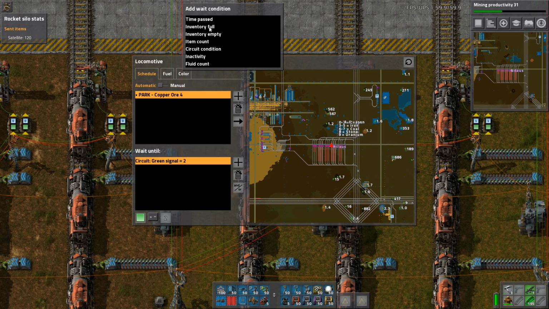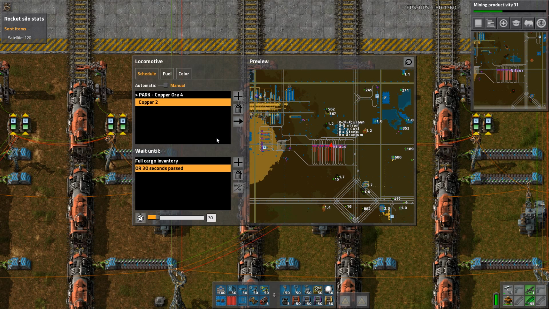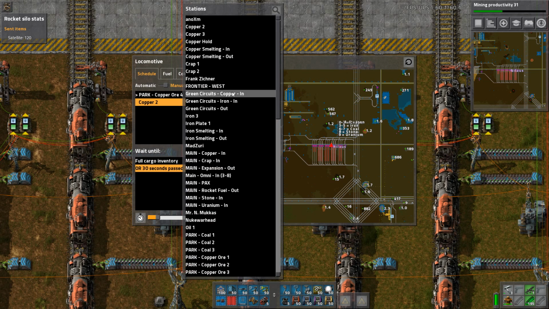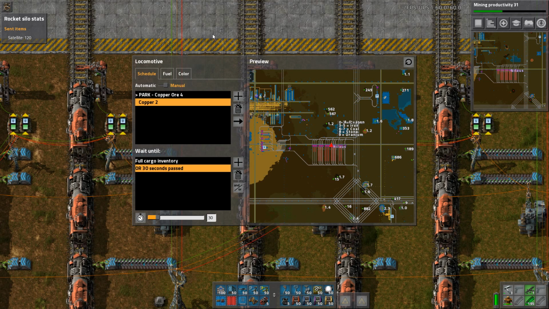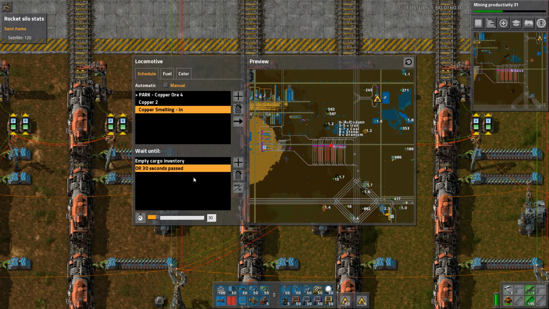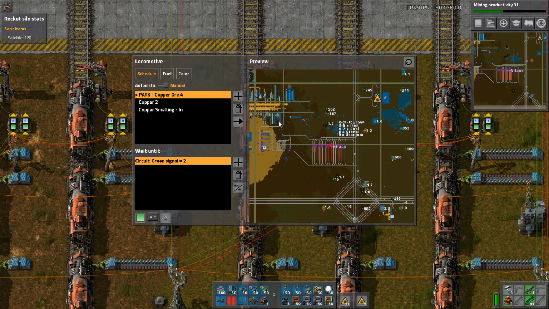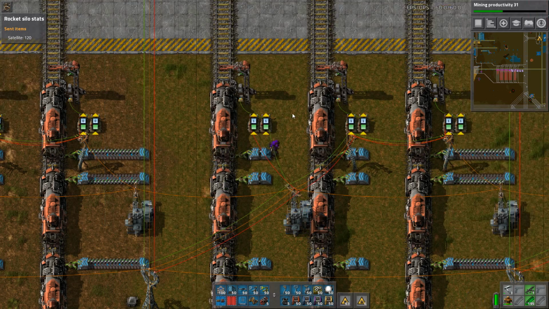Copper 2 with inventory full, extra condition, time passed. Then it'll go to copper smelting in, inventory empty, or condition. The reason I put this condition is because if it doesn't unload evenly, I don't want it to jam. I just want it to come back. Then it can always come back at a later stage. That one should be there. Next one.